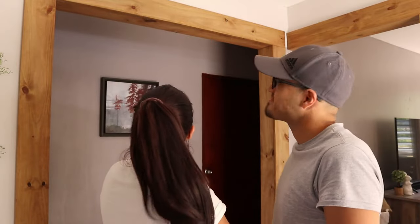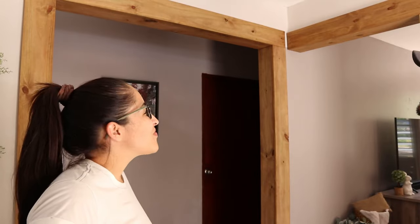Okay, guys, we're done. Done! What do you think about it? Look at that. I love it. I think it looks beautiful, and it has a big impact when you come in. Like, bam! It looks pretty different than the way it was before. And when you enter the house, the change it makes is awesome.